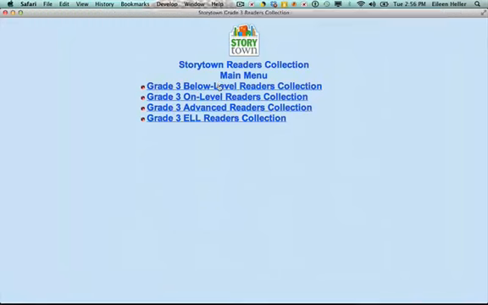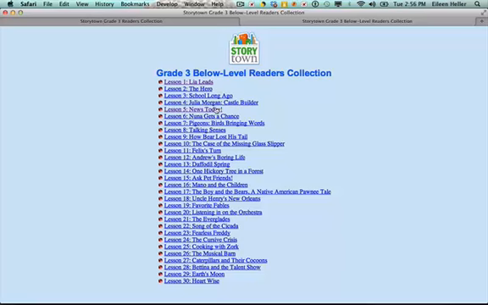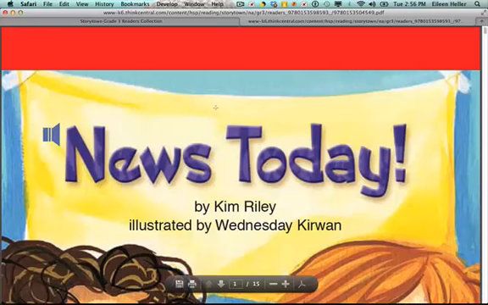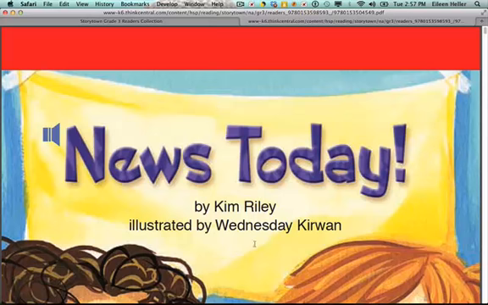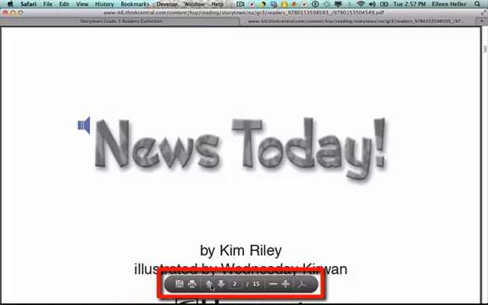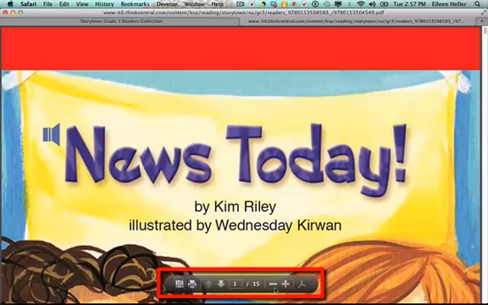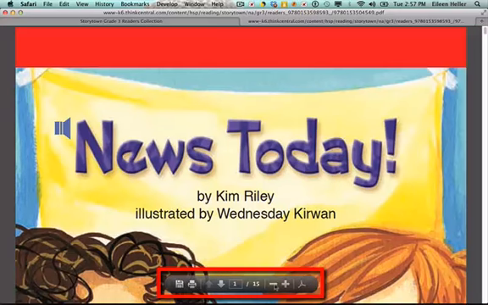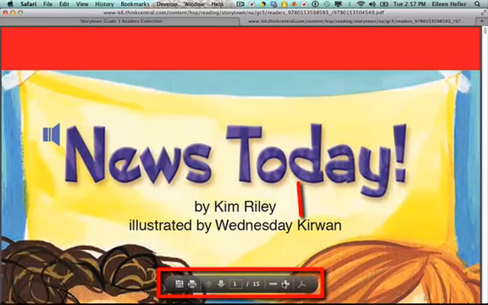When you open up one of these, it opens up nice and large so that you can put it on display. This is actually a PDF being read in Safari, so it acts a little bit differently depending on if you're using Safari, Internet Explorer, or Firefox. Inside this, when I go down towards the bottom, if I hover, there's a toolbar that shows up that allows me to save or print or move through this by going down a page and up a page. I can also minimize the size or expand it back to its big size.